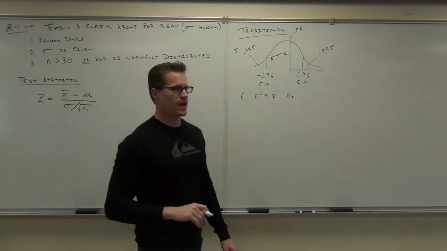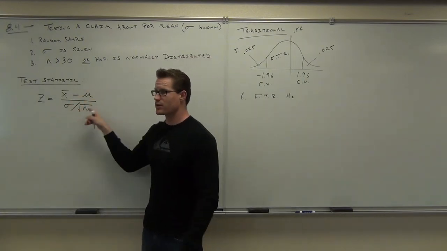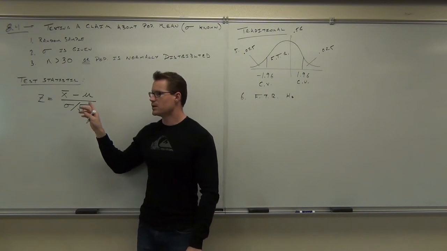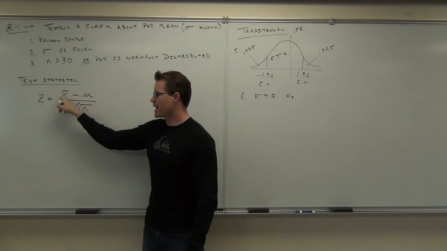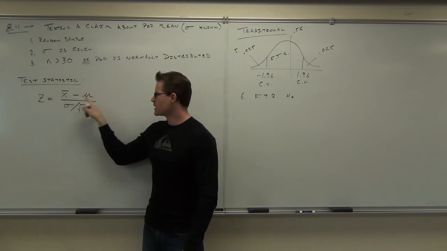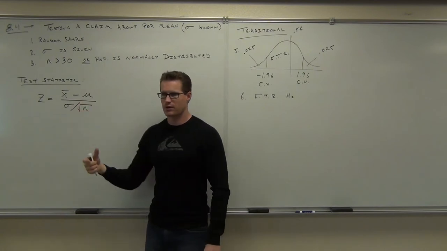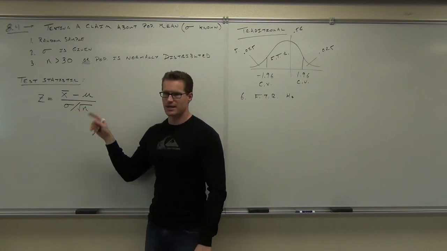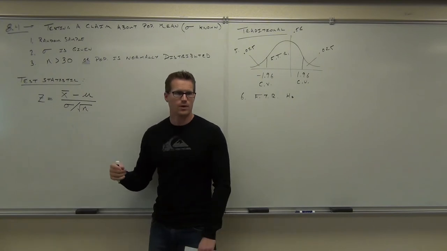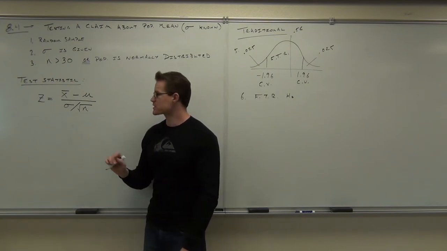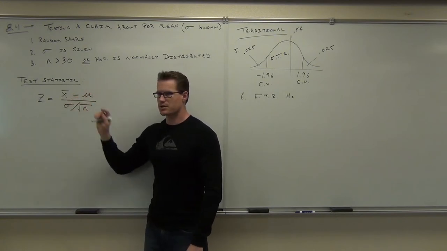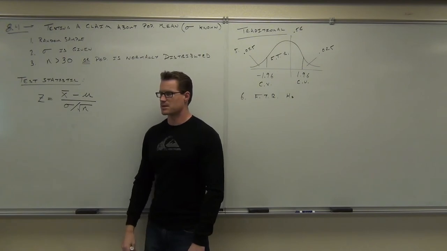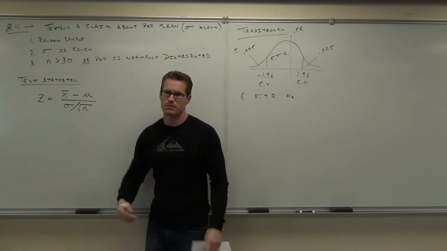Now I've got to warn you. A lot of you on your last test had trouble doing this on a calculator. You plugged in all the numbers correctly, but you had trouble doing the math. When you're doing these problems, calculate your subtraction first, write it down, calculate this, do sigma divided by the square root of N, store that in your calculator, you can't round it, and then divide this by that. That's how you do this operation. Or if you really understand the math about this, you do this subtraction first, multiply by the square root of N, and then divide by your sigma. Same thing. Does that make sense? Flip, multiply, you got it.